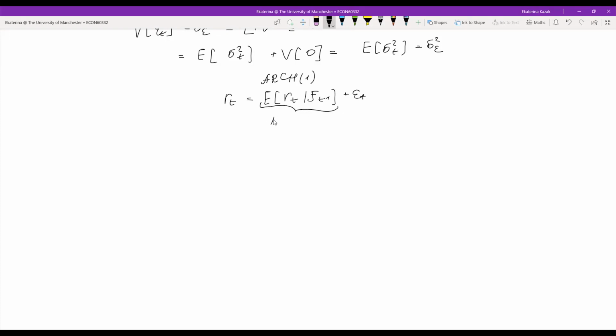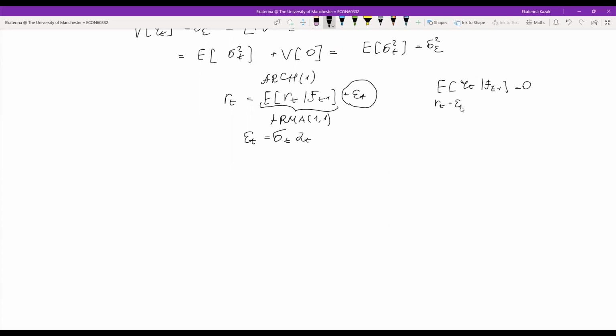And this could be your sort of ARMA guy in there. And what we are going to work with is a residual of this ARMA process. So the de-meaned return process essentially. And then we say that our epsilon t is sigma t times zt. For simplicity, we can assume that the expected value of the return process given F_{t-1} is 0, which is quite close to what you observe in practice. So the returns, they fluctuate around 0 in general.